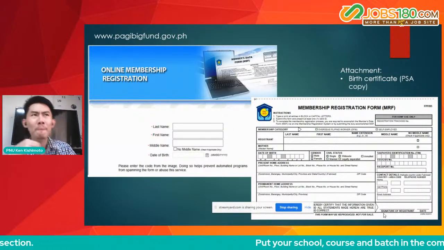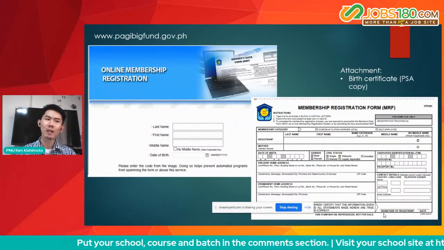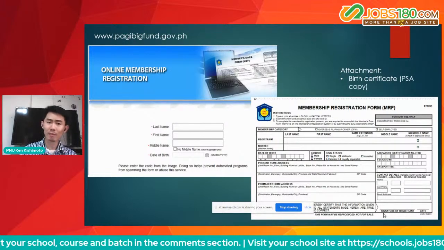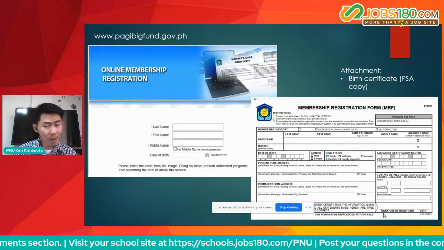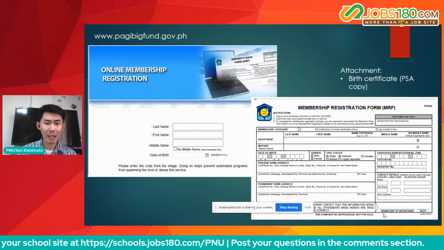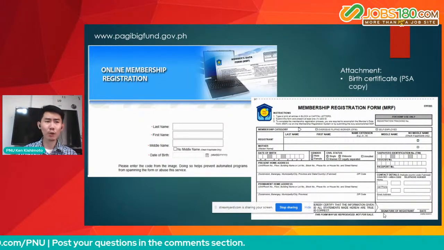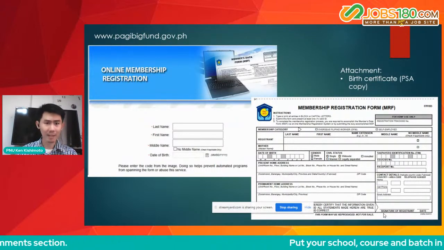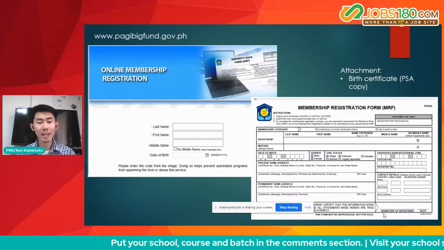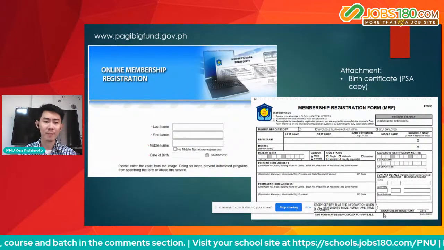Kadalasan siguro base doon sa mga na-experience din namin as HR practitioner ay ngayon sa pandemic, drop box, email lang sila sa kanilang mga website. Tapos may mga link yan. So don't forget, please don't forget ang inyong email kasi kadalasan talaga ng ating transactions, pwede na silang mag-reply dyan. So, para maiwasan na rin natin ang ating mga face-to-face transactions at makaiwas tayo sa banta ng COVID virus. Okay?